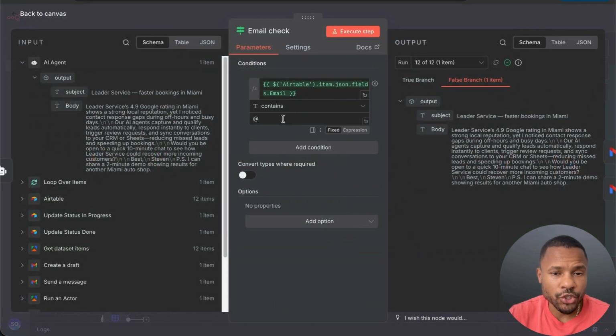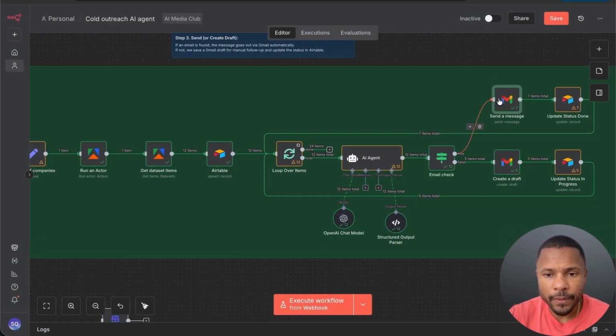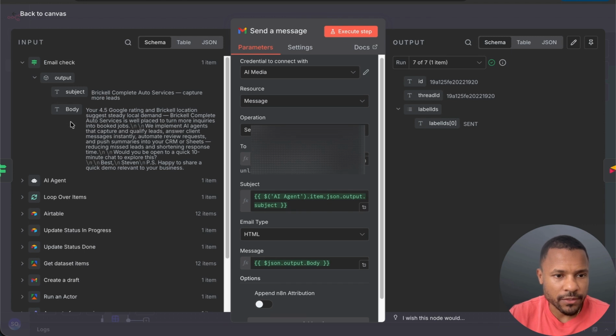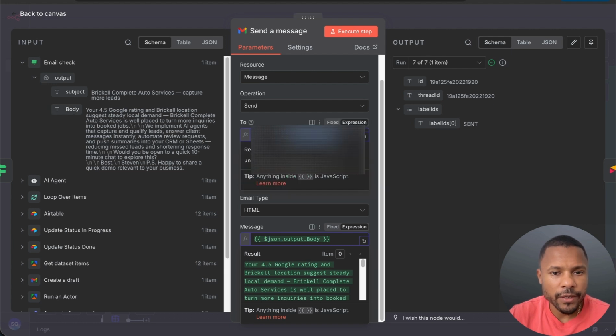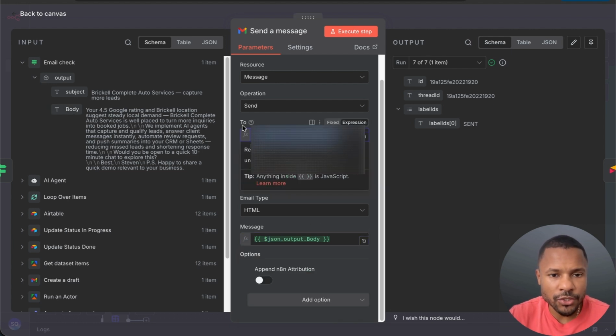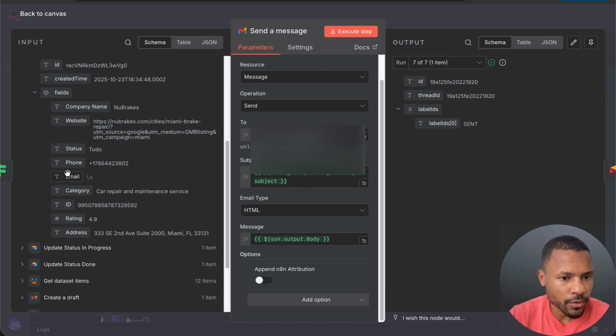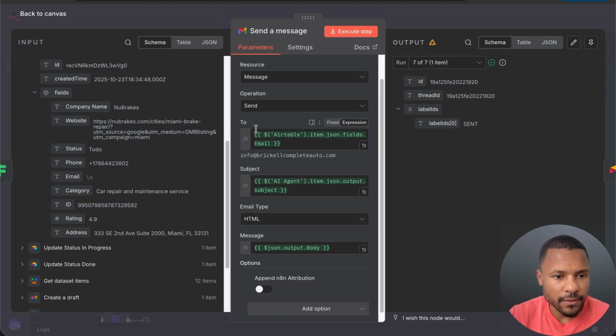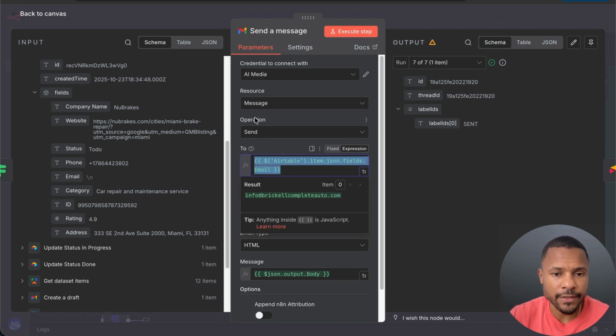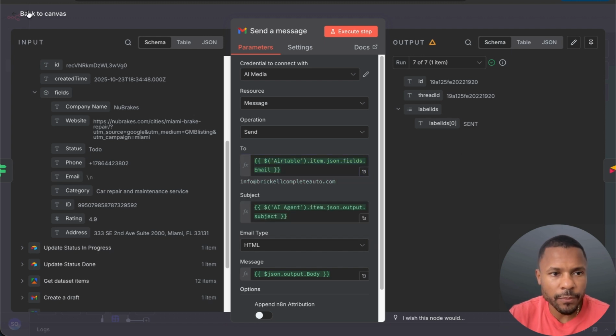Then we just check whether the email contains @ symbol or not. If it contains, so we understand that there is an email, and we can directly send this to our client. We paste just subject, we paste our message, which is body, and for production, again, for production agent, we paste here the information from Airtable. Let me show you, like email node. Okay, so you delete this and you paste email. Okay, and this way you will send to each email the information.